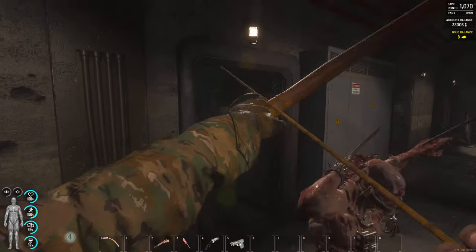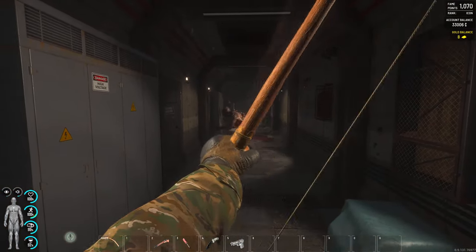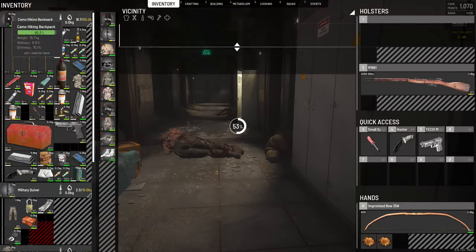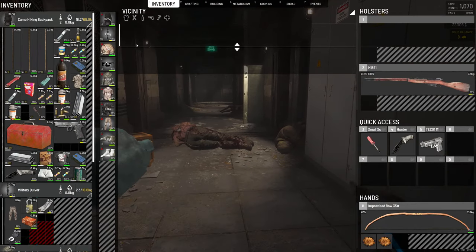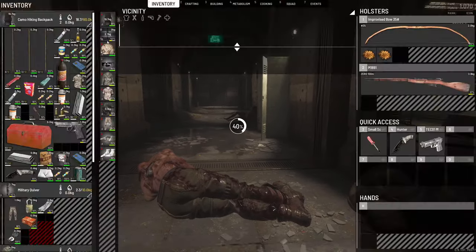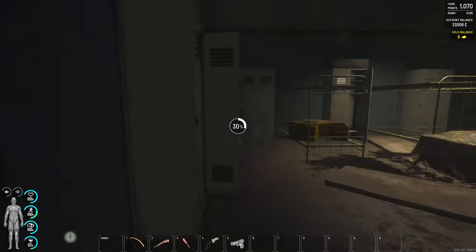What the hell? I have no idea how I got that shot on the guy in the door, but man, that was a very interesting shot. I'm gonna drink that one. Power's gonna run out pretty quick, but like I said, it's okay. We'll be fine. We'll simply just manually open that door to get out.